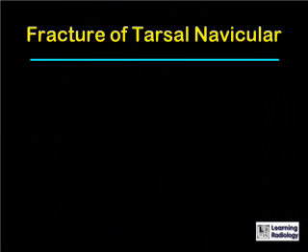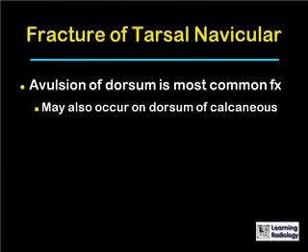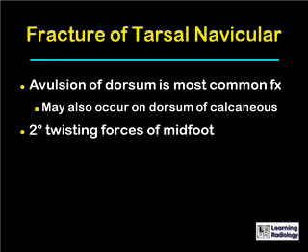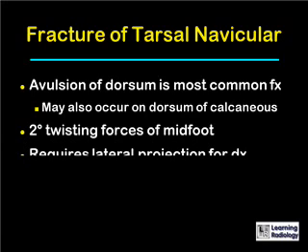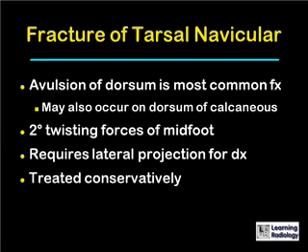Fractures of the tarsal navicular usually are avulsions of the dorsal aspect. There may also be avulsions of the dorsal aspect of the calcaneus as well. These are secondary to twisting forces of the midfoot. They require a lateral projection on conventional radiography in order to be seen, and they tend to be treated conservatively.